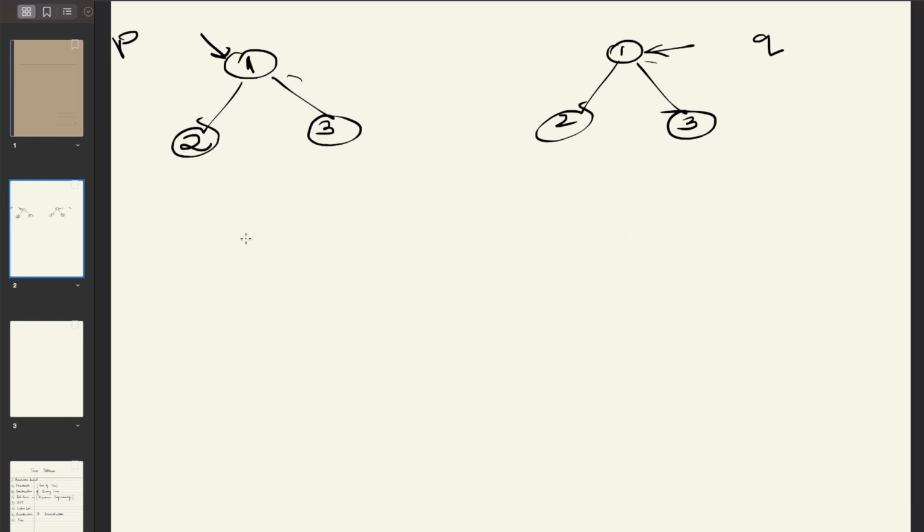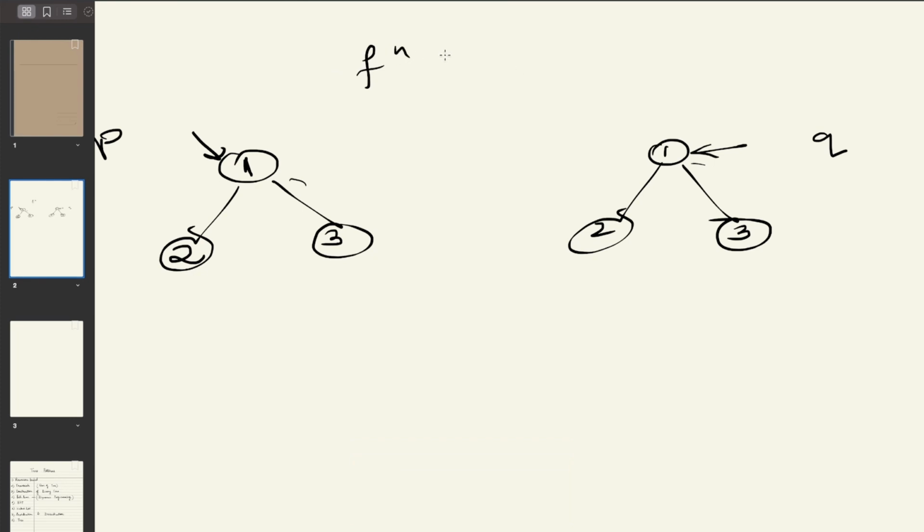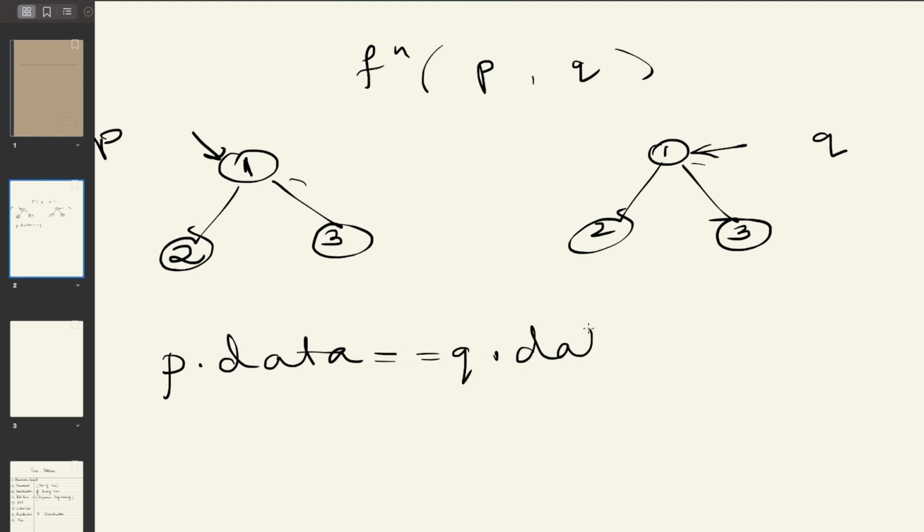So what you're going to write here is a function, and you can give it any name. It takes these two trees, P and Q, correct? The first thing you're going to do is compare the data. So P.data needs to be equal to Q.data, because if that is not equal, then there is no need to check the structure at all. This is where we're checking the data. So if this is equal, what needs to be checked? Because we want everything to be true. We want the data in the nodes to be the same, and at the same time the structure also needs to be the same.